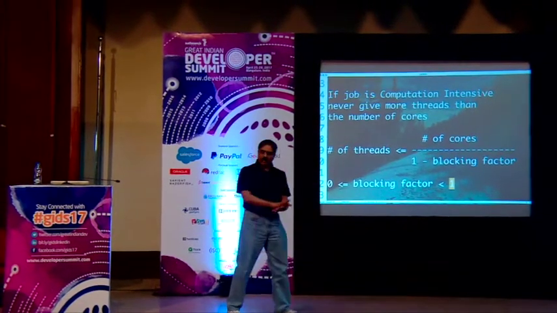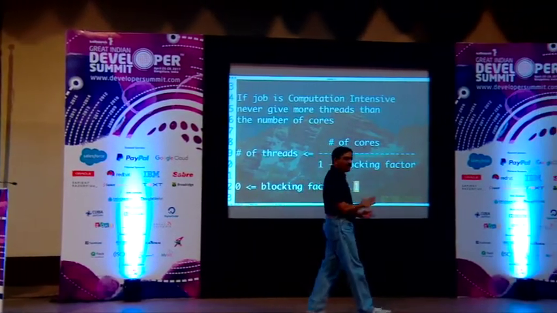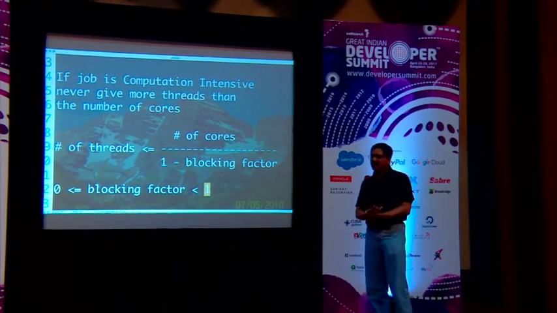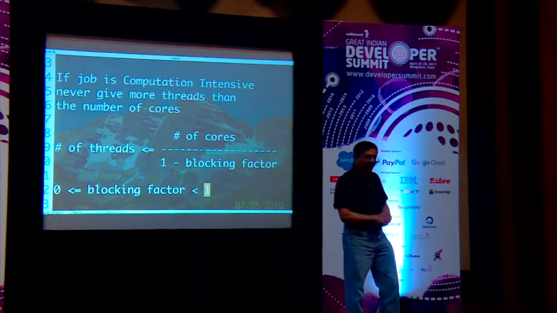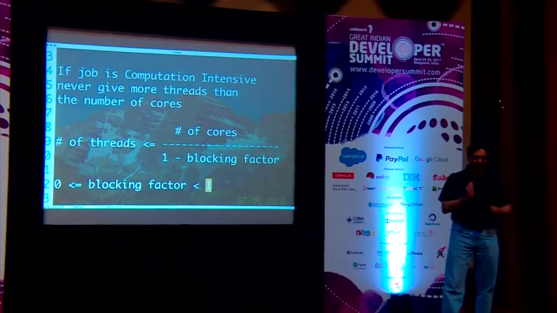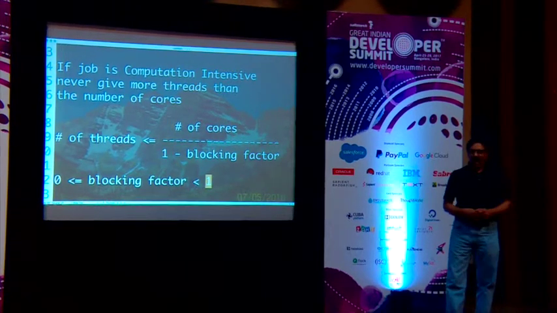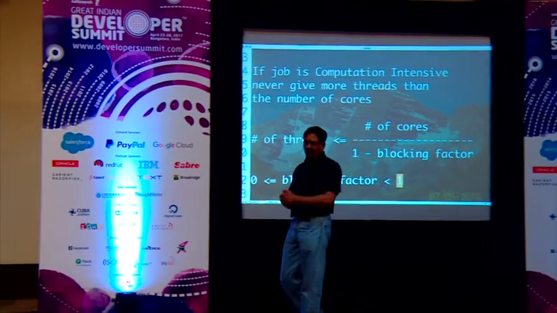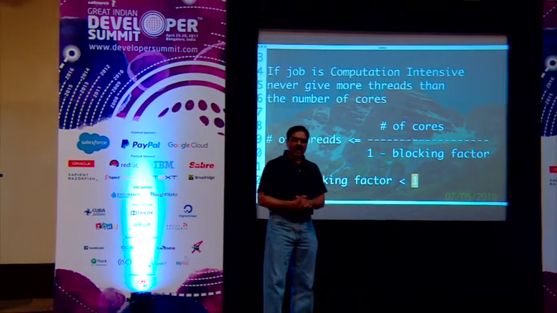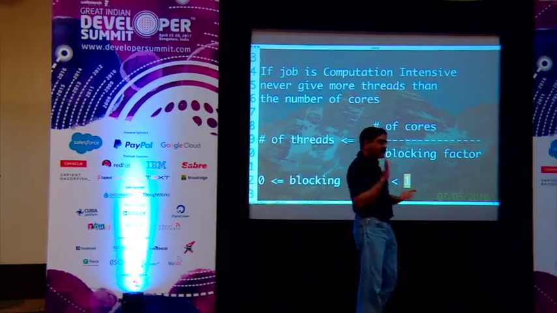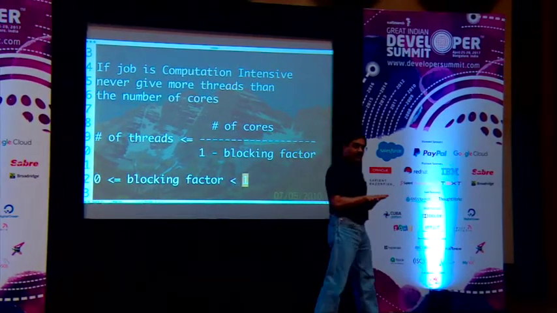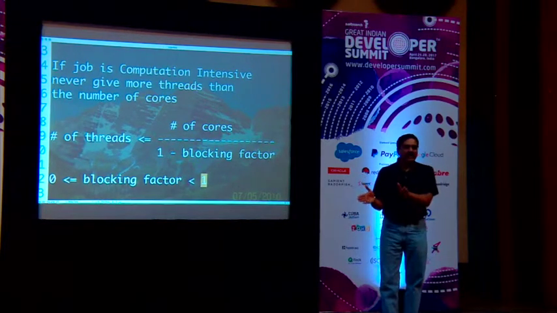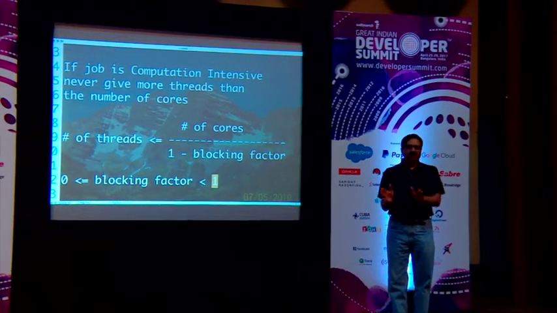Now, let's talk about the problem. So I have a very highly computation intensive job at hand. I've been given about 20 million pieces of data. And for every piece of data, I've got to do number crunching, let's say. And now, I'm going to create a number of threads to run this. So I have this one machine. Whatever number of cores I have doesn't matter. And I'm going to give it as many threads as the number of cores I have. Now, on this one machine, if I give you that 20 million pieces of data, it's going to run at a certain speed.